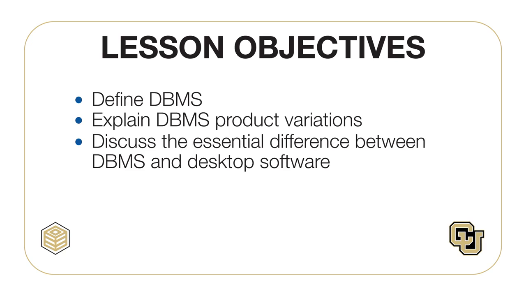You have 3 objectives in this lesson today. In your own words, I want you to briefly explain what a DBMS is and typical DBMS product variations. I want you to be able to explain to a friend familiar with desktop software but not a DBMS the essential difference between a DBMS and other standard desktop software and how the software is used.